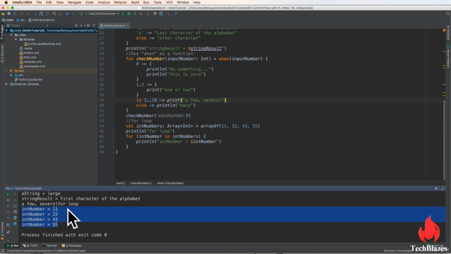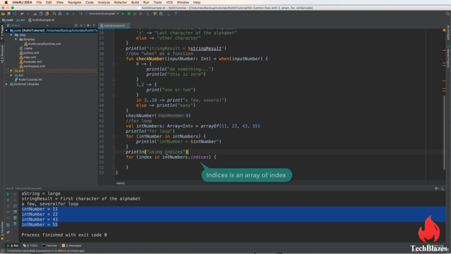for loop. The for loop is used many times when you want to loop over a type of object. And now you can for loop over an array's indices. Indices is an array of indices. So this array contains many indices, all of the indices of the array items.